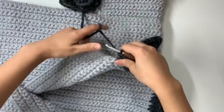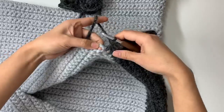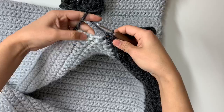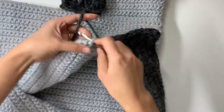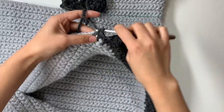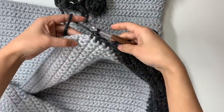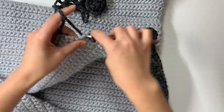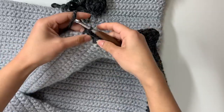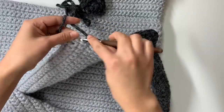Okay, and then we're gonna crochet this part. So, next stitch here, and then next stitch here. Next stitch here, next stitch here. Next stitch here, next stitch here, next stitch here, next stitch here.